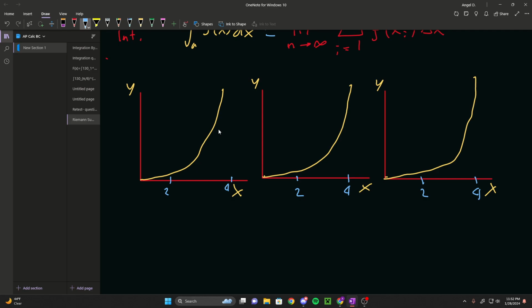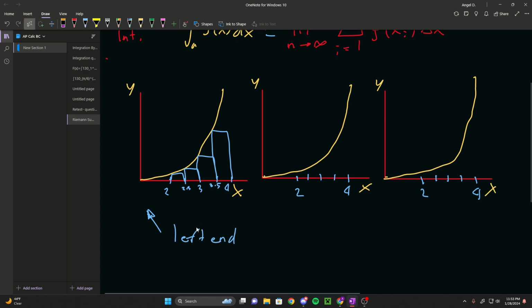Now, for starters, we're going to draw 4 rectangles. So let's split it in here, here, here. That's 3. That's 2.5. 3.5. And it's the same for all of these graphs, correct? Yeah. So now we're going to start drawing the rectangles. As you can see here, only the left point of these rectangles touches the graph. This is what we call a left endpoint Riemann sum.